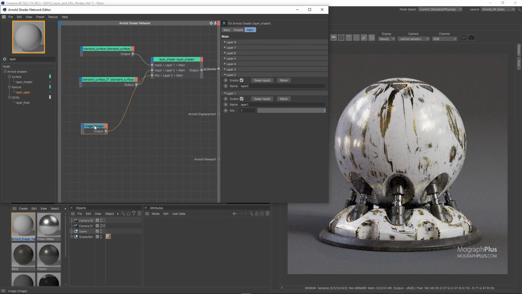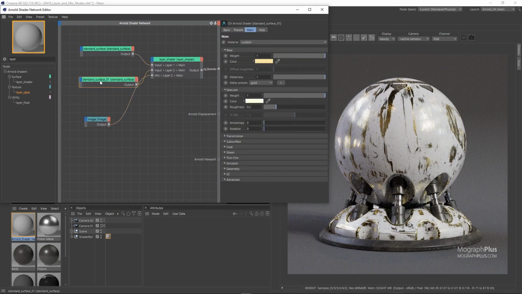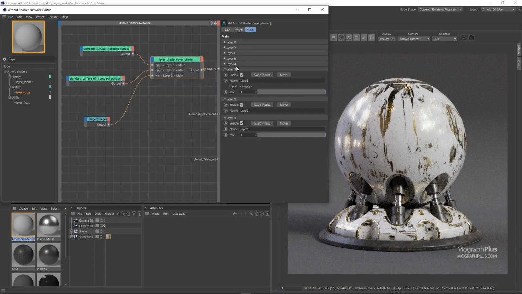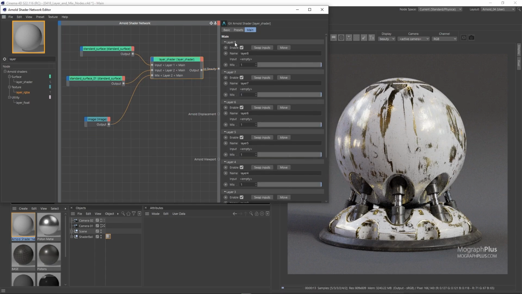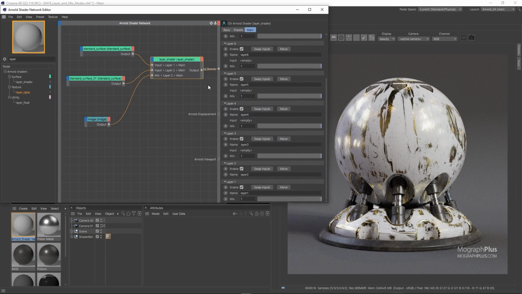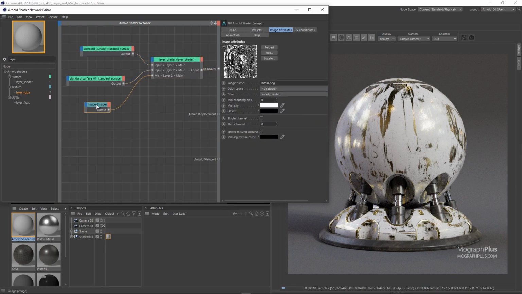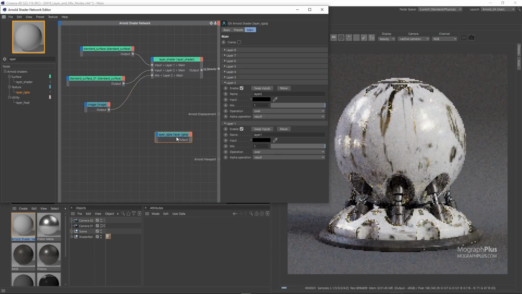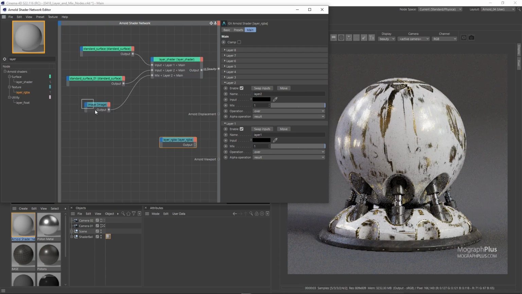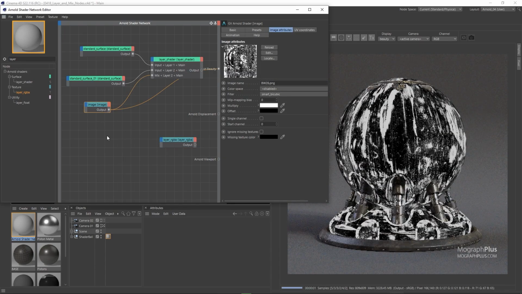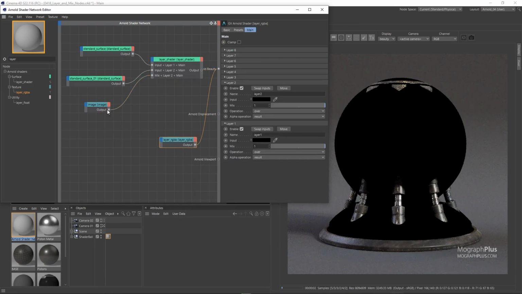Right now we only have 2 shaders, but we can add up to 8 shaders. It could be standard surface shader, toon shader, car paint, Lambert, hair, and so on. Next, we have layer RGBA node that, as I mentioned, is used to mix and stack up textures and images and gradients, so RGBA inputs, not surface inputs like standard surface shader. So add a layer RGBA node to the work area. And let's say we want to mix the texture that we just loaded with a noise node. So let's set the layer RGBA node as the beauty shader for now and connect that BW28 as the layer 1 input.